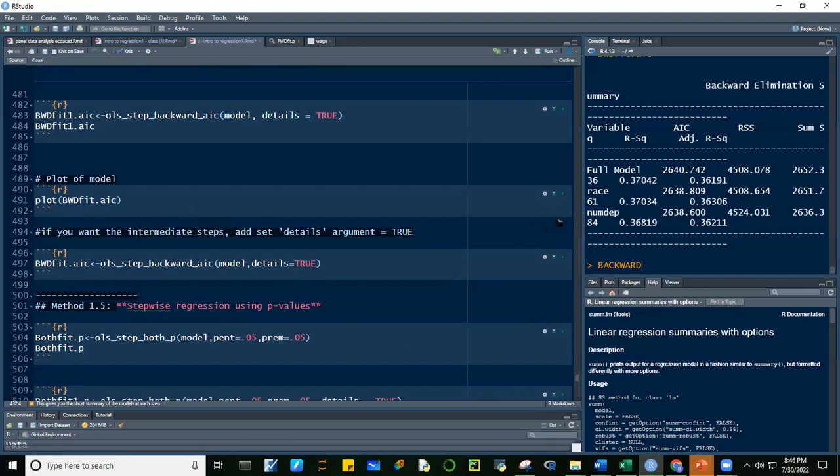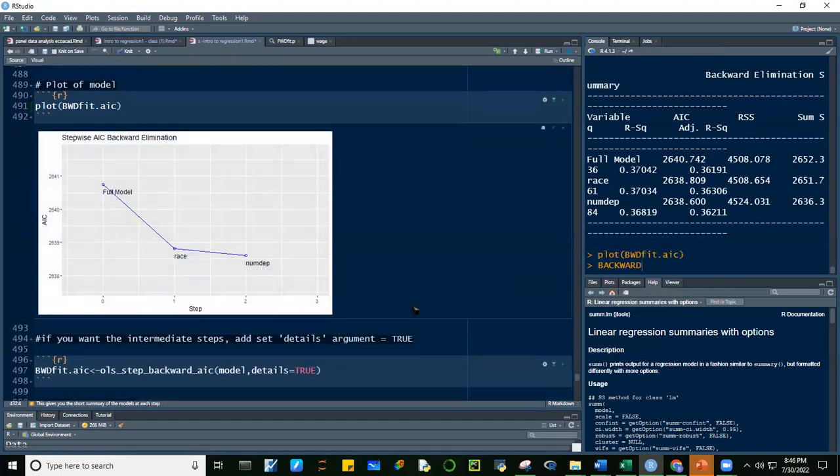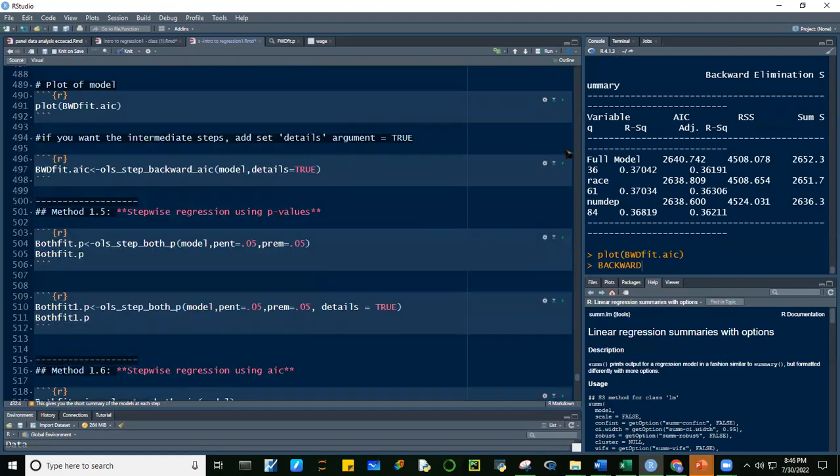Alright, let's just take a look at the backward, okay, backward AIC. So, dito kung tingnan nyo, no? Ito baliktad. Kanina sa forward, kung anong variable ang idadagdag. Ito naman, kung anong variable ang ibabawas. Kasi backward nga tayo. Full model, tanggalin si race, bababa yung AIC. Tanggalin yung number of dependents, bababa yung AIC. Pag nagtanggal ka pa ng isa, which was civil status, tataas na yung AIC. So dito ang naging basis niya yung AIC, while yung sa isa ang naging basis natin yung p-value. Okay, so you see the difference. Okay, any questions so far guys? Pause muna ako. Any questions?